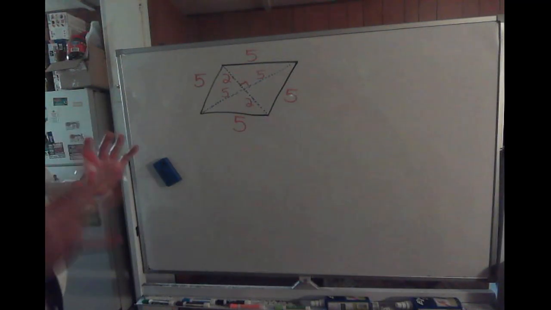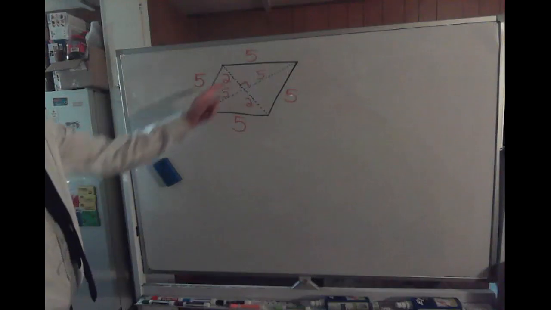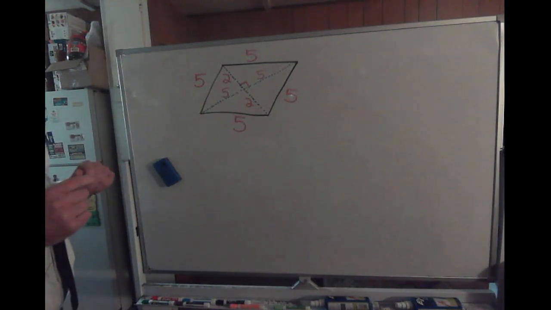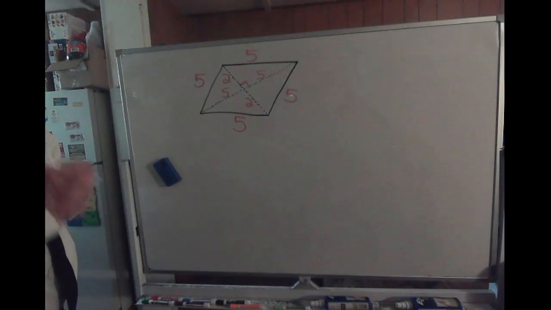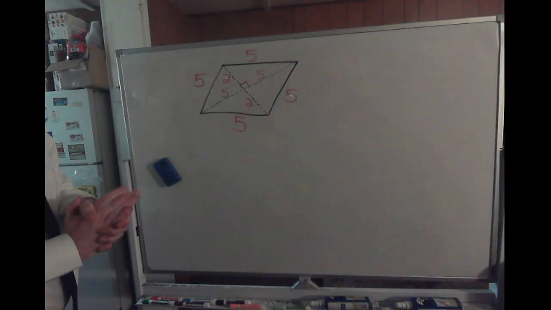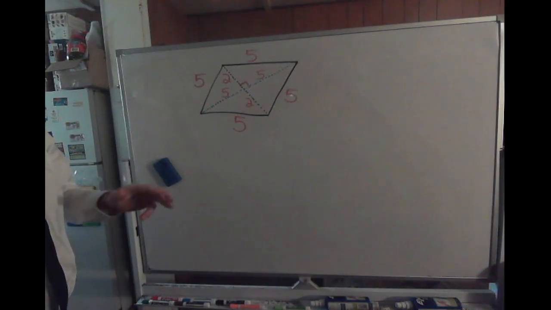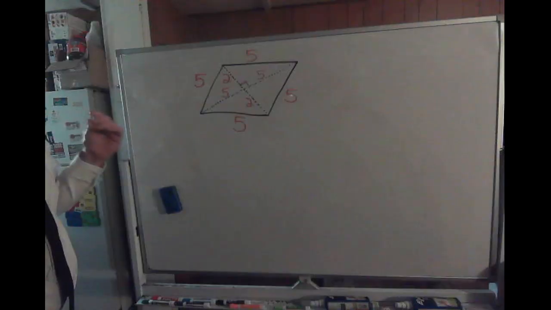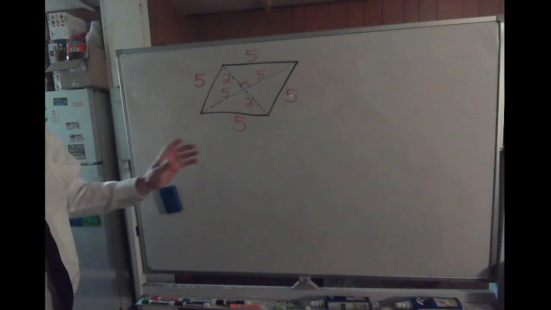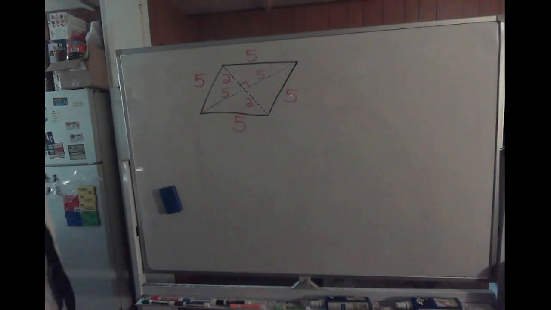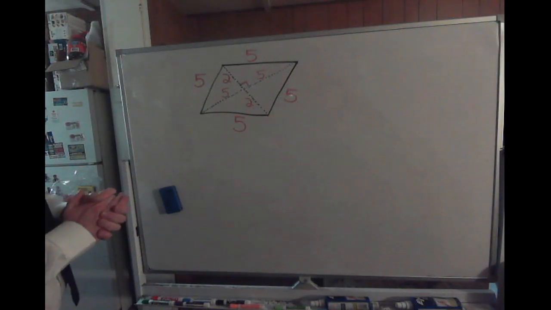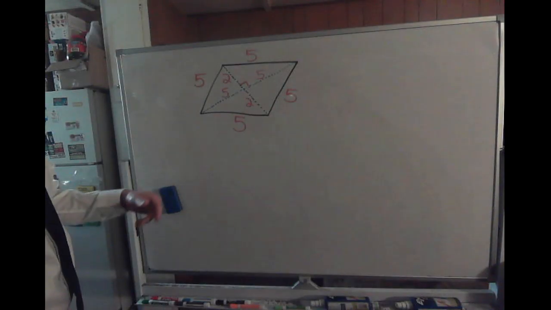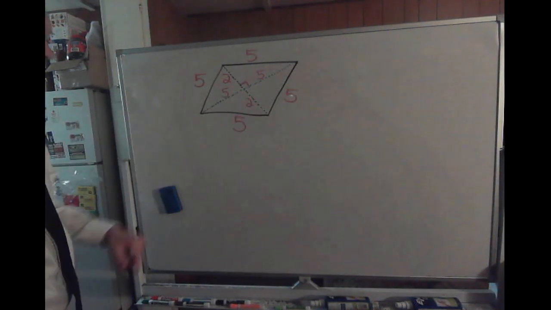Okay, so do we notice something here? I also put a perpendicular marker where the diagonals intersect. If we remember, the diagonals of any parallelogram not only bisect each other, but the diagonals of a rhombus are also perpendicular to each other. So if there were certain lengths you didn't know, you could separate these into right triangles, which we're going to have some problems like that today with some rhombuses. But we have the length of all four sides of the rhombus, which of course they'd all be congruent to each other. We even have the lengths of each segment of the diagonal.